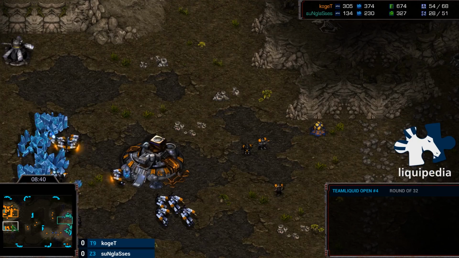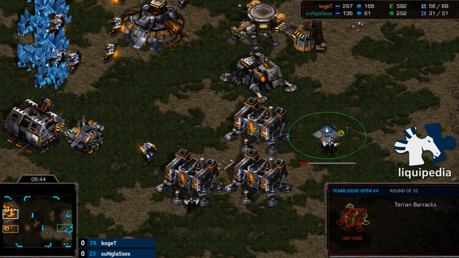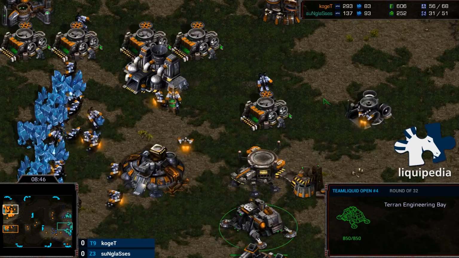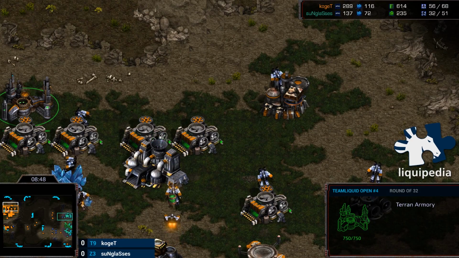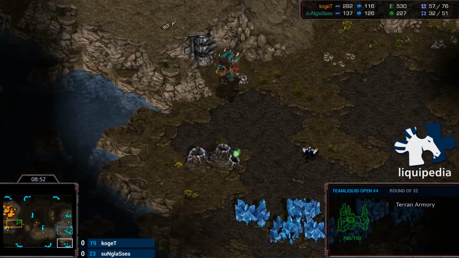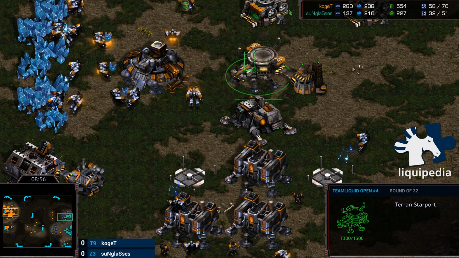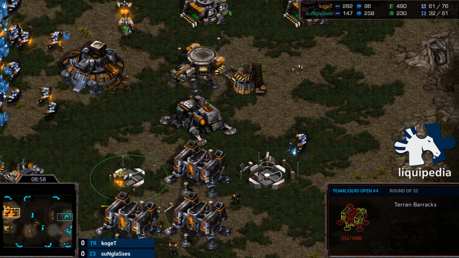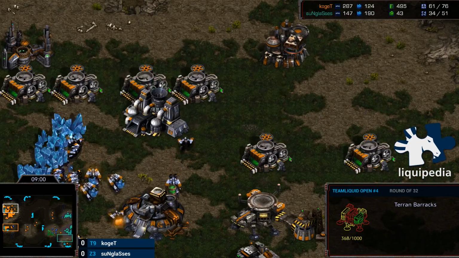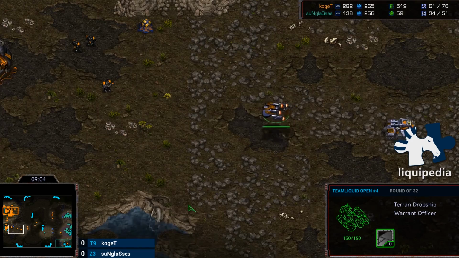And by the way, kogeT's got his expansion while this has been going on, so he's macroing up, going back into that Medic Marine. Was there even a Spire here? There wasn't even a Spire, so he doesn't actually even need the Valkyries. You can see his starport right now is idle, because he realized there's no Mutalisks that he needs to defend against.